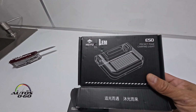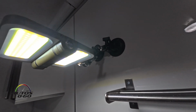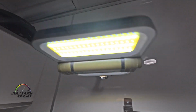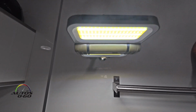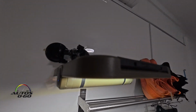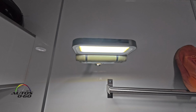So this is the one, Heiyu Lem. This is the pocket page camping light. So it's not only for camping, as you can see. It works perfectly. It has the hole to screw it onto a mount, and a suction compound, so that's another use that probably the company didn't think of, but in this case works perfectly for unboxing packages here in the office when there's no natural light outside.